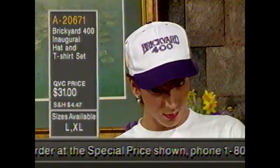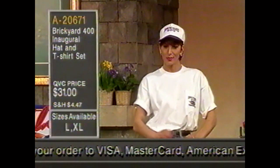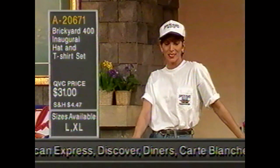We started off our program with 1,000 of these. Because you've asked for them, a lot of people have been asking for that memorabilia, it's getting very, very limited at this particular point. Jeff, I've got a question. You did some testing at that first original test date, back when was it, August of last year? Oh, it was after the Michigan race, so it would have been sometime in later August last year.